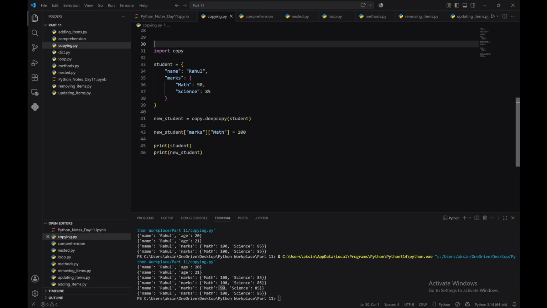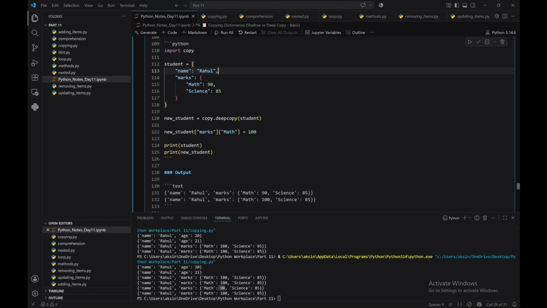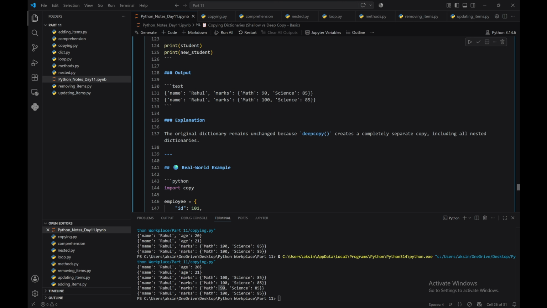So for that you need to use the deepcopy function after importing it. The original dictionary remains unchanged because deep copy creates a completely separate copy including all nested dictionaries.